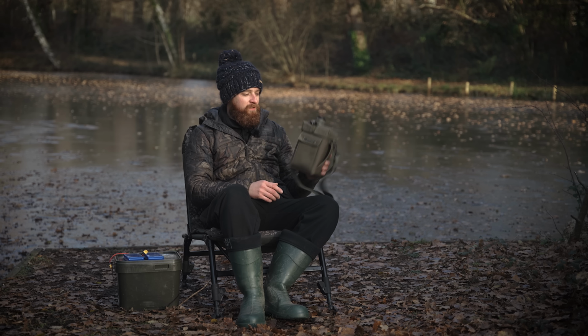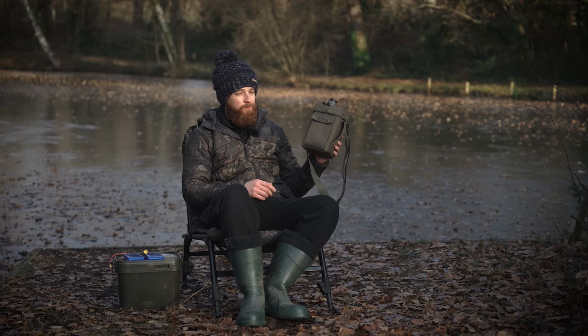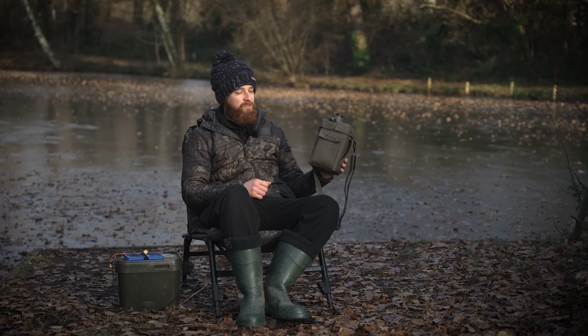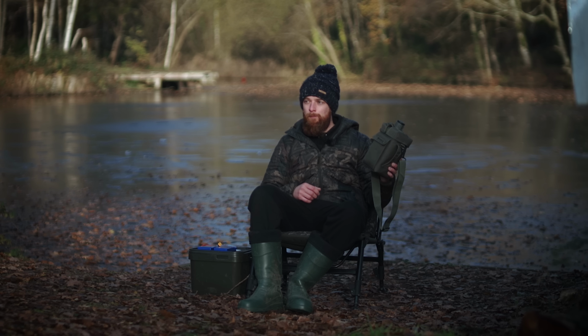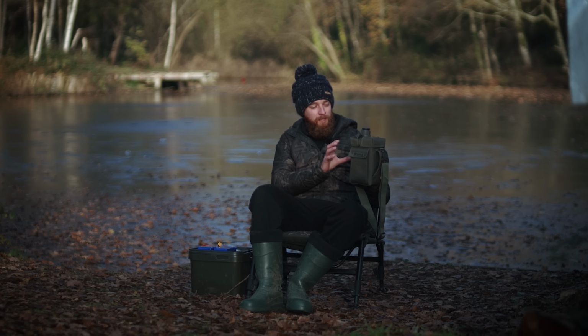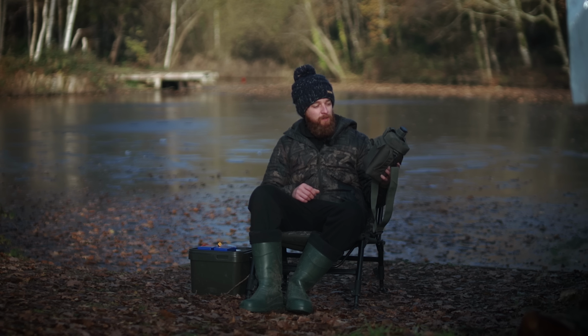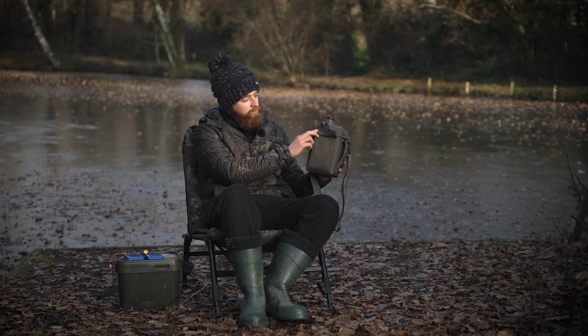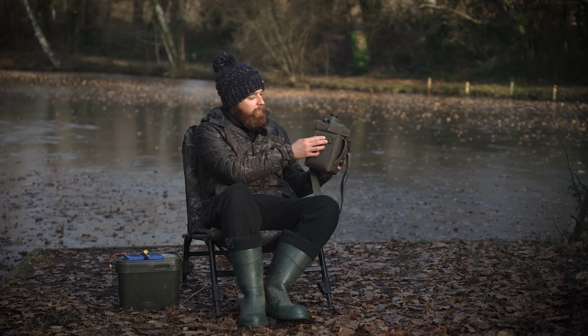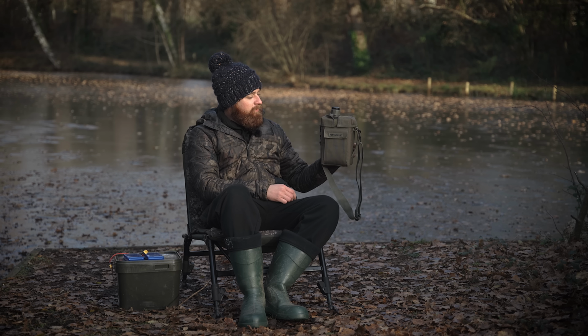So what is it that makes this power pack different to the rest? There's three main things that really do separate this from the crowd. Firstly is obviously the design of it. It's completely different to anything I've seen anyway. And using the old kind of military style, it actually looks pretty cool. And you get this case with it. So front and back, there's a couple of little pockets so you can put your cables and bits like that in it. But it's just a completely different style.